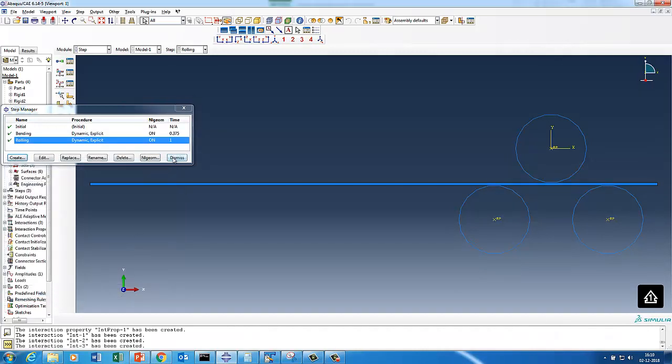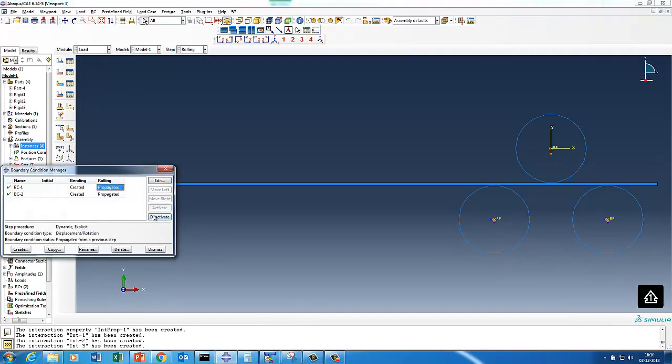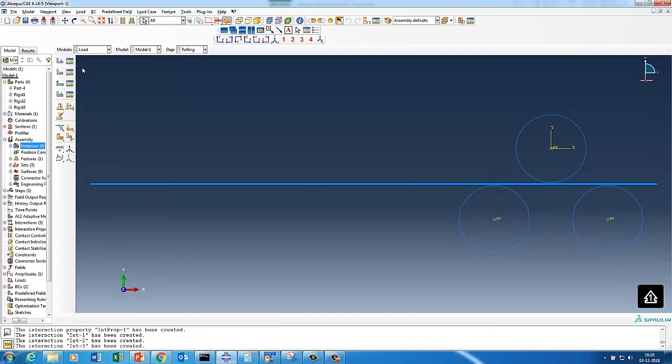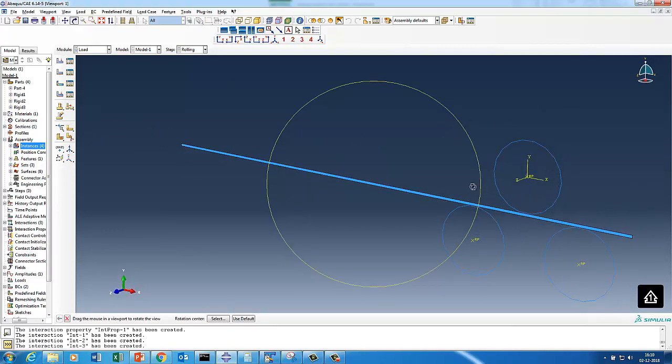Now we'll have a second step, which will be the rolling step. Let me first deactivate both boundary conditions in the second step, and then we'll create the rotation. If I have to move this in the positive theta z direction, you keep your thumb in the z direction and rotate your fingers around that, so that is your positive z direction.